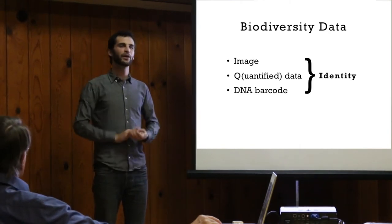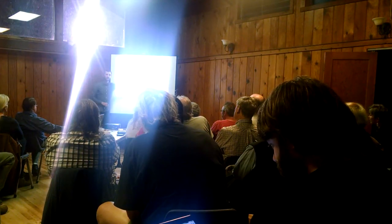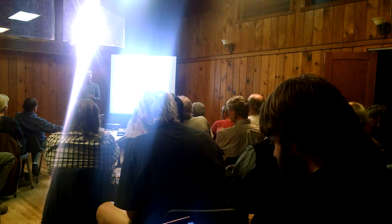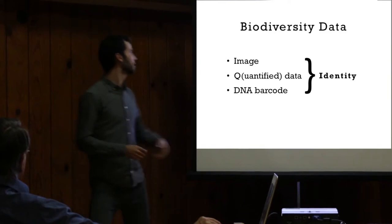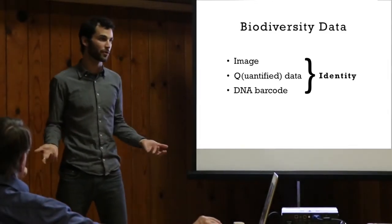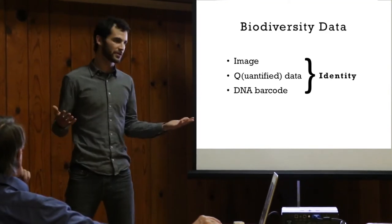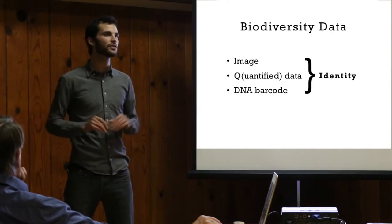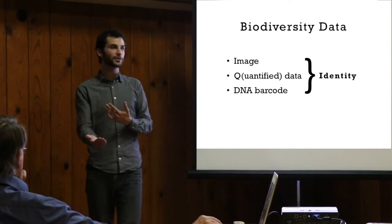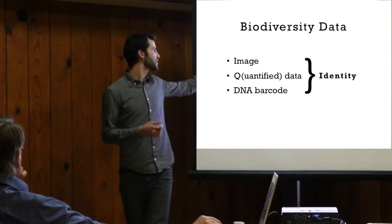At the core of what I want to do on Santa Cruz Mycoflora is to provide what I call full-suite biodiversity data. There are three things that go into establishing the identity of any organism — in our case mushrooms. The first is an image, or whatever it is that the average person goes into the woods and experiences. The image is important because most of us experience mushrooms visually — that's how we know these organisms.